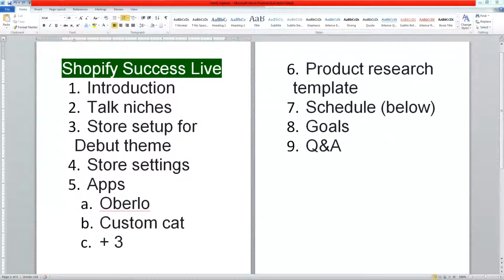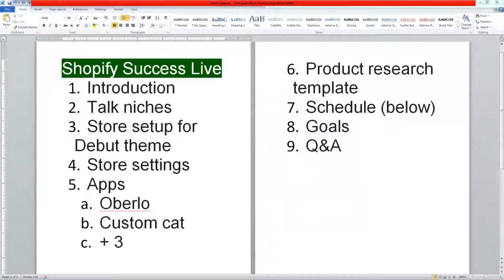You've set up Minimal. How difficult is it to switch over? It's not hard to switch over at all, but all the theme settings will go away, so you just need to customize it every single time. If you already have Minimal, Minimal is great. I have that on most of my stores. I'm just doing Debut to differentiate a little bit. But Debut looks great on mobile as well, so that's the key. As long as it looks good on mobile, you're good.